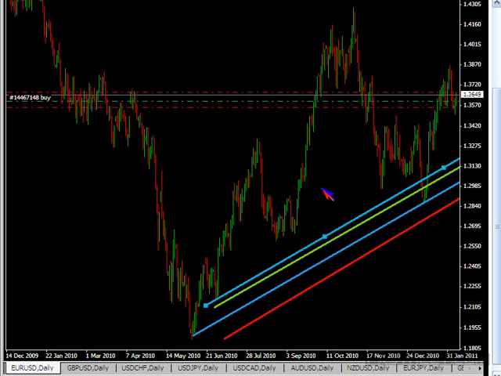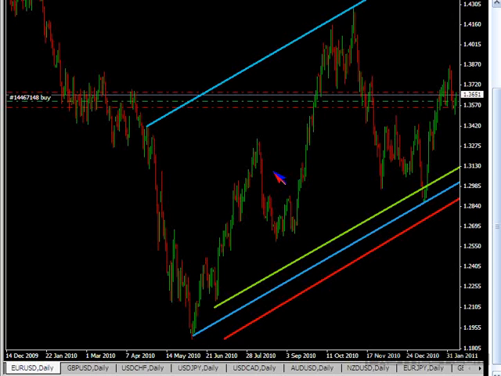So we draw a line that's parallel to support, drag it on up, connect it to our recent significant highs, and that could become our new resistance, as follows. Now, in addition, we have another possible resistance level, and that is in the middle of what's known as a possible head and shoulders pattern.